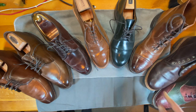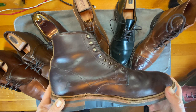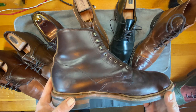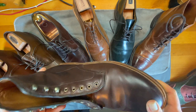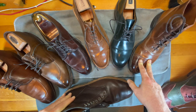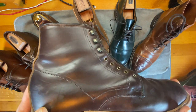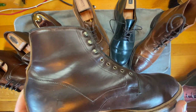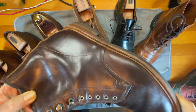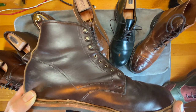This is another type of material. Now, Allen Edmonds is about 2.5 hours north of the city of Chicago, and the city of Chicago is home to Horween, which is the tannery that makes the beautiful shell cordovan. But Horween is also known for this, another type of leather that they use, which is called Chrome XL. And this is a leather that takes a beating and keeps on kicking.